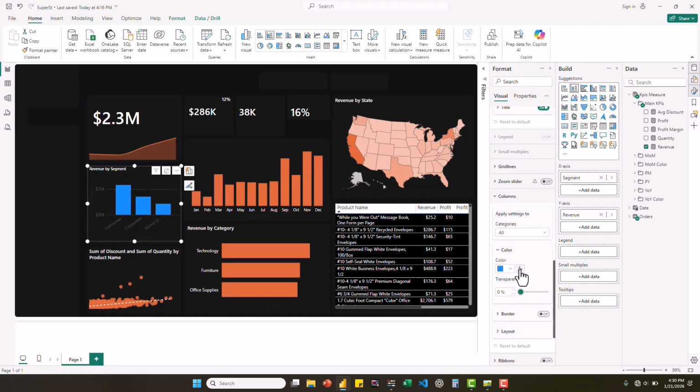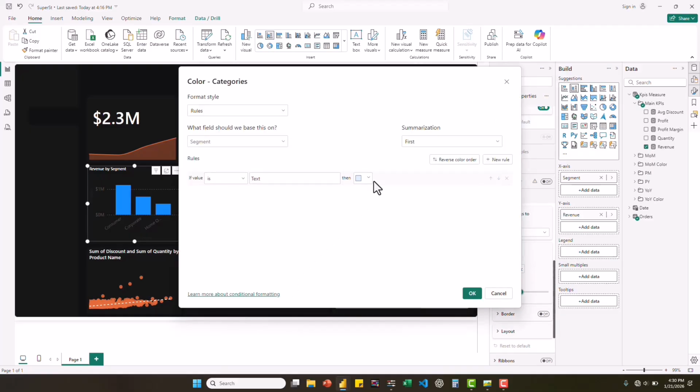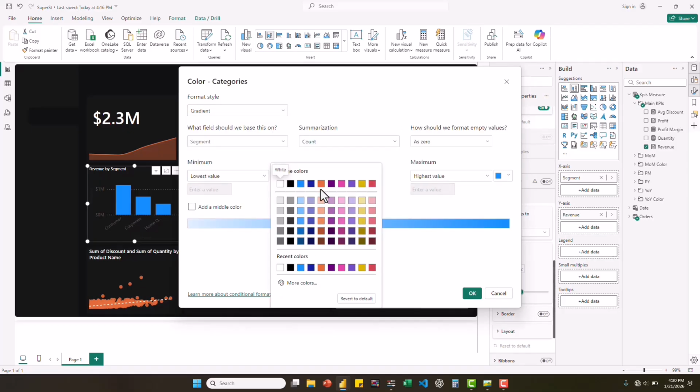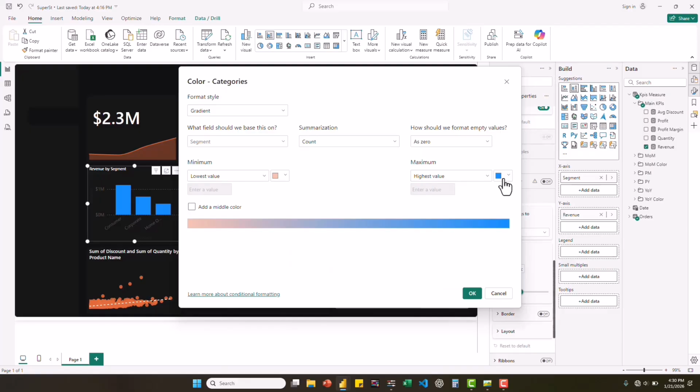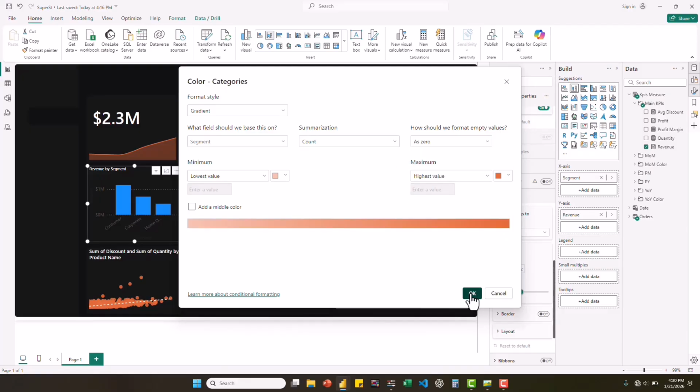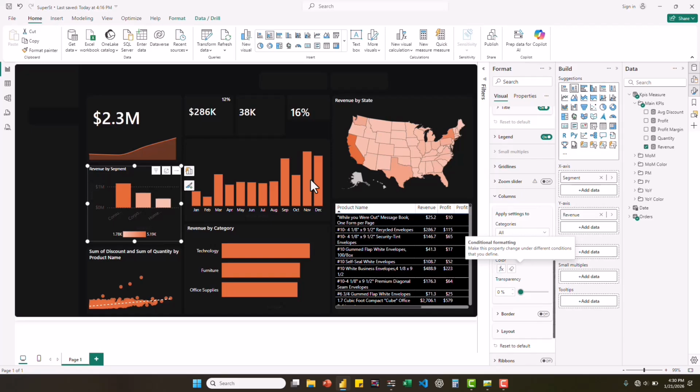So on this column here, click this FX. We are going to use a gradient color. So gradients. So the minimum is going to be this, and the maximum is going to be this. So click OK. So now let's return it back to the donuts chart.